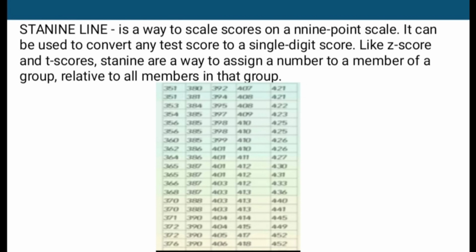So this is the calculation of stanine scores. We will see how to determine which row scores become which stanine scores. The first 4% of ranked scores, which is rows 351 to 354, will be given a stanine score of 1. The next 7% of ranked scores, which is the row scores of 356 to 365, will be given a stanine score of 2.